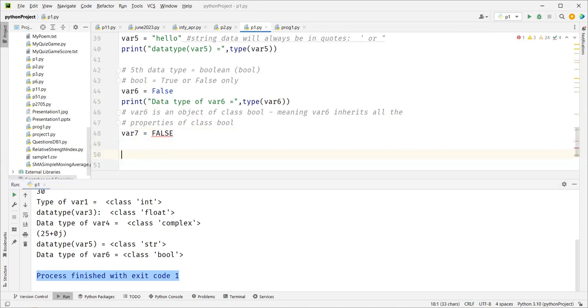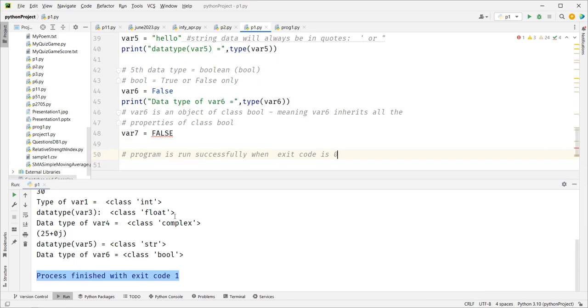The program has run successfully when the exit code is 0. When you don't see exit code 0, and you see something else other than 0, that means your program has not run successfully.